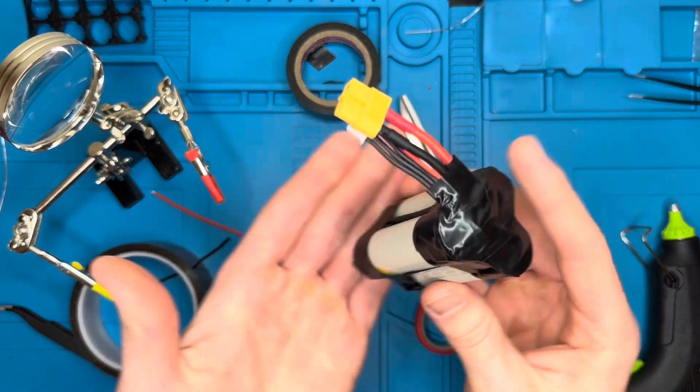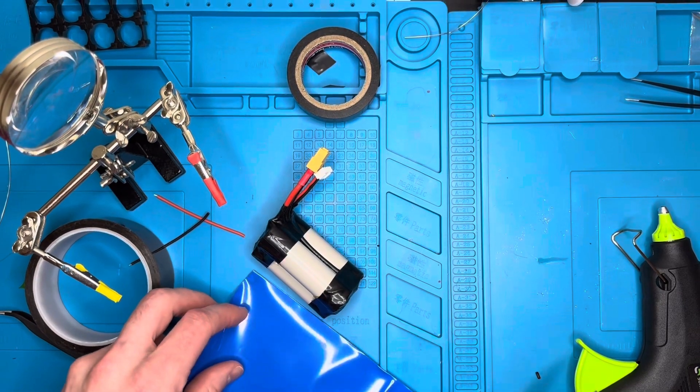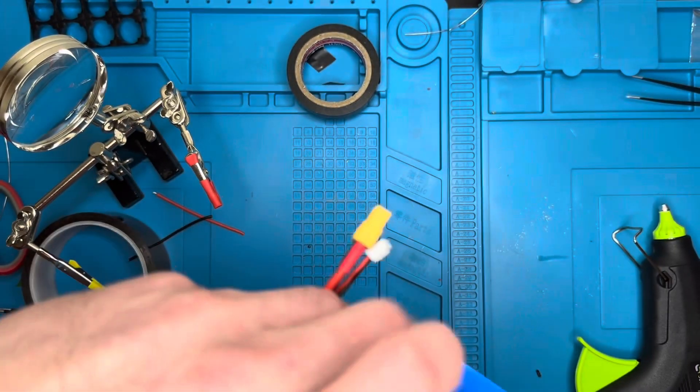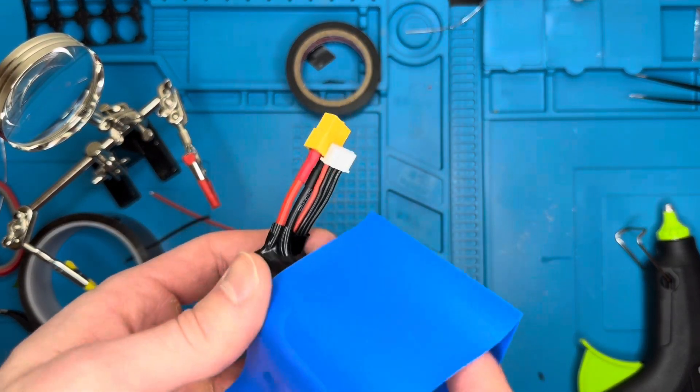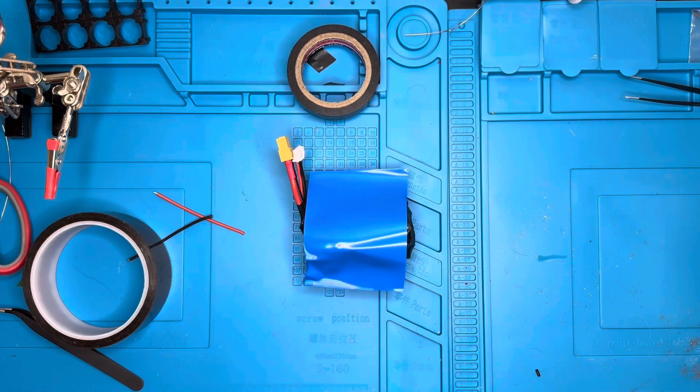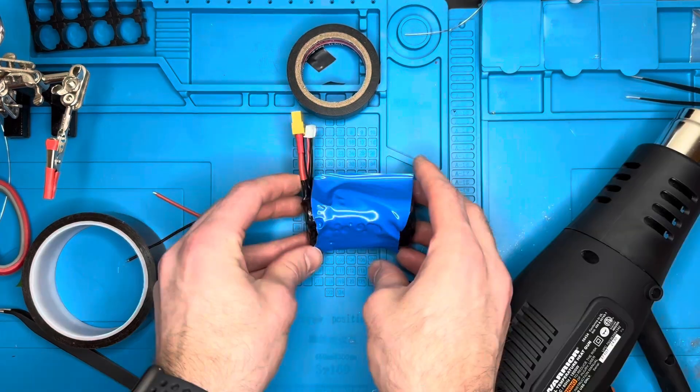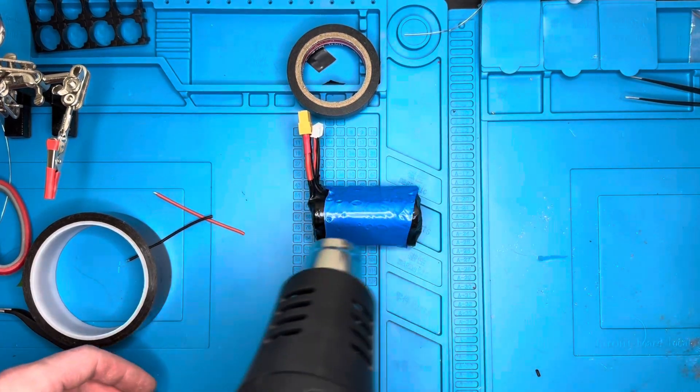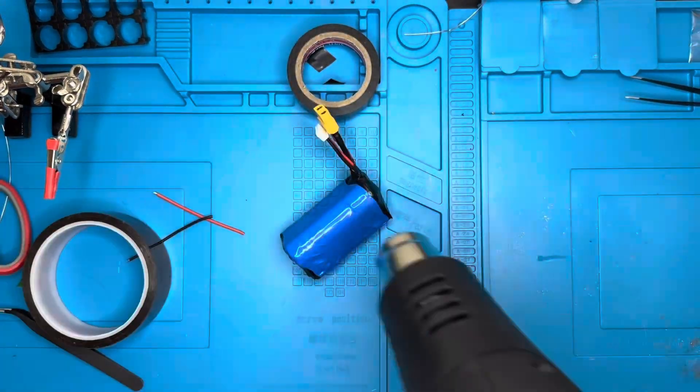I was happy with how this one turned out here. I'm going to go ahead and put a little shrink wrap on. I'm trying something new where I only put it on the center, leave the black ends. You can use your heat gun, hair dryer to slowly add heat. And I really liked how this one turned out with the black ends. Now it's just time to charge it up and go fly.